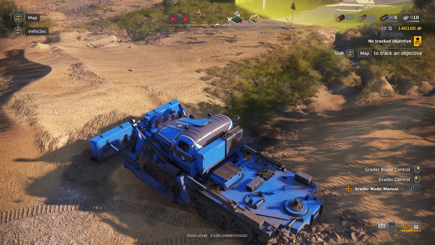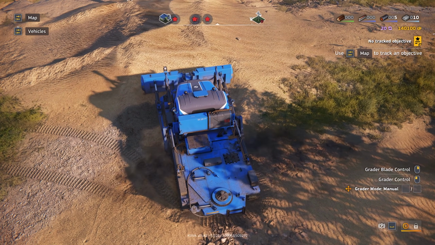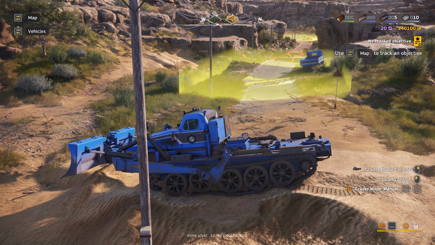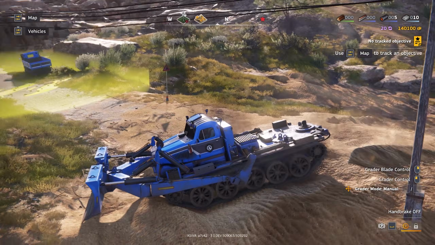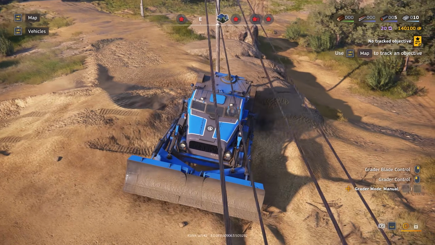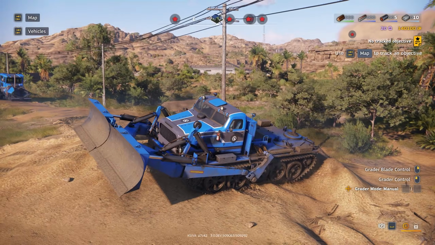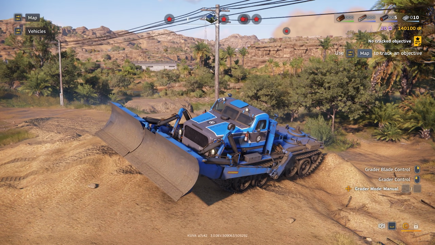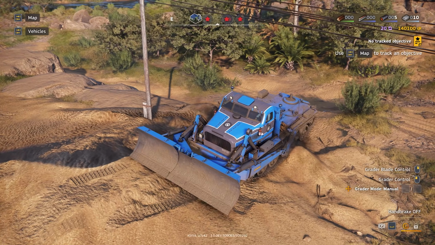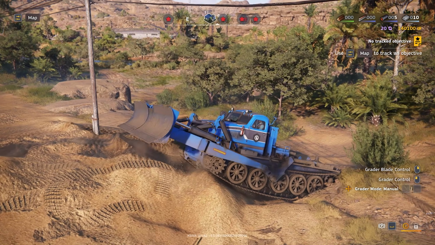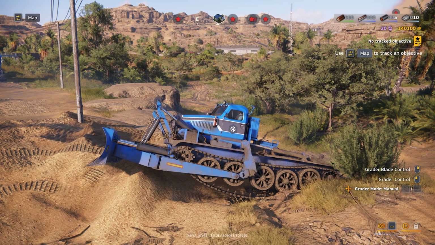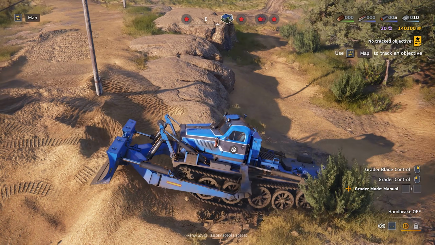You want to do this a couple of times. It will take some time, but your road will look in the end way better without the ugly bump in there. Now you also need to keep in mind, don't do this from one side only. You also want to do this from the other side and do the exact same thing. Now if you push and you have this ugly bump that is behind me, the best thing you can do is put your vehicle behind the bump, just like this, then take care it's all the way down, and then start smearing it by going backwards.